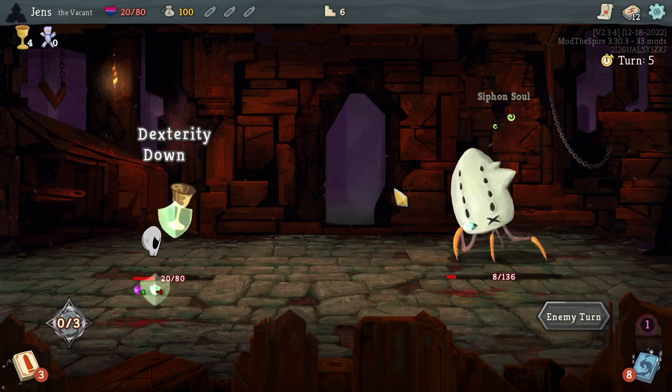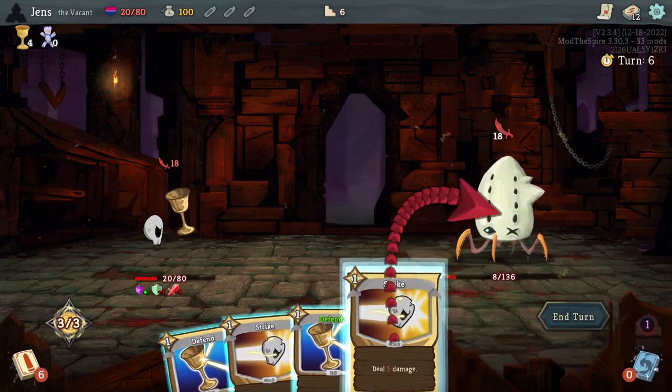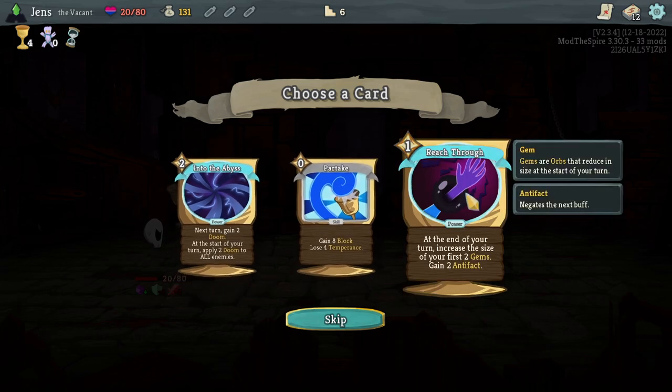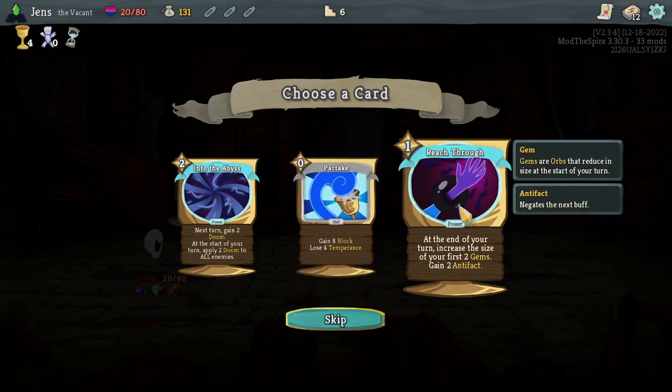Ricochet is when you mill this, pick it up. So it's a freebie we get to pick up. Okay. Gain 2 anti-fact. What? Creatures take more damage for each doom they have. Okay. God, anti-fact.